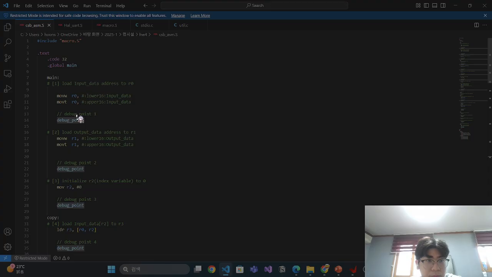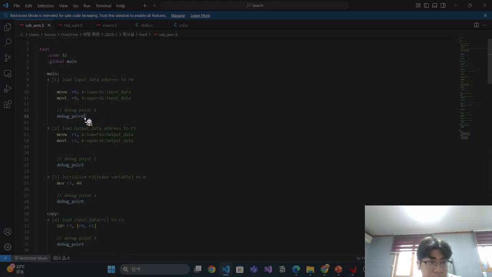Let's go back to the main symbol. If I print out all register values in this context, then our expected register values are in the context of here, after executing this instruction. So our expected PC value is here.